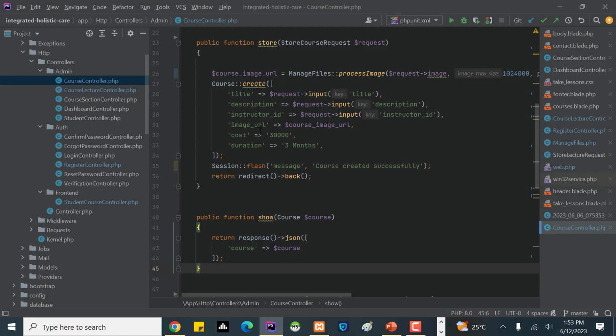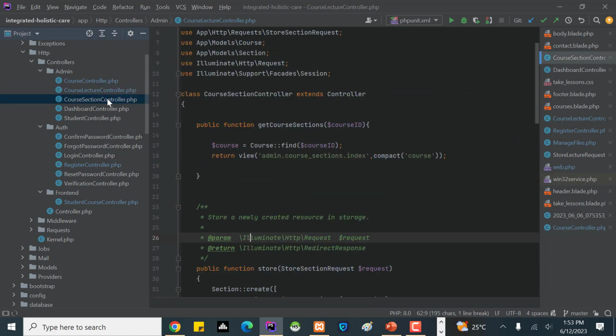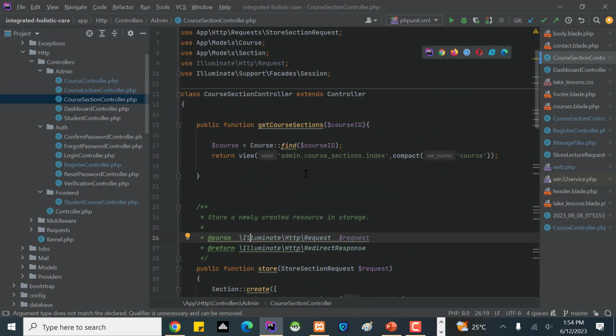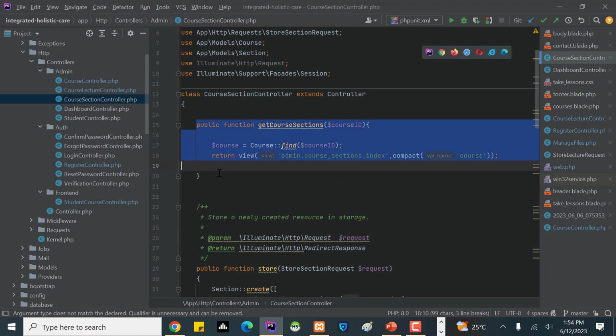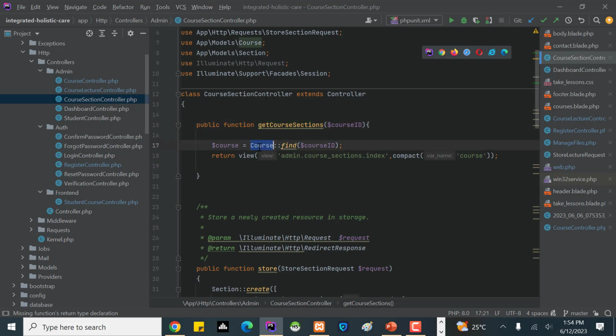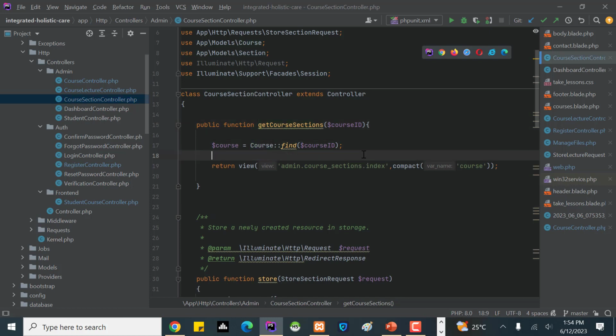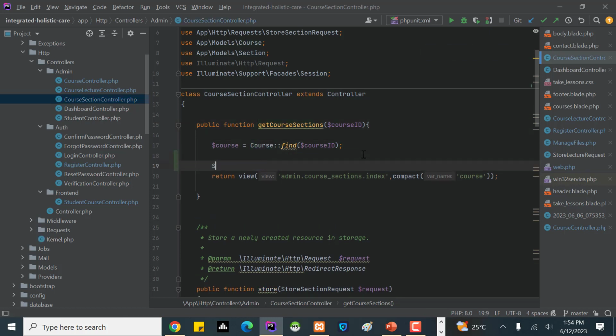For example, if I go into course section here, we have this guy here that gets the course section, and as you can see, I'm returning the course, which is not really good, because here what I'm doing is that I'm returning only a select statement.